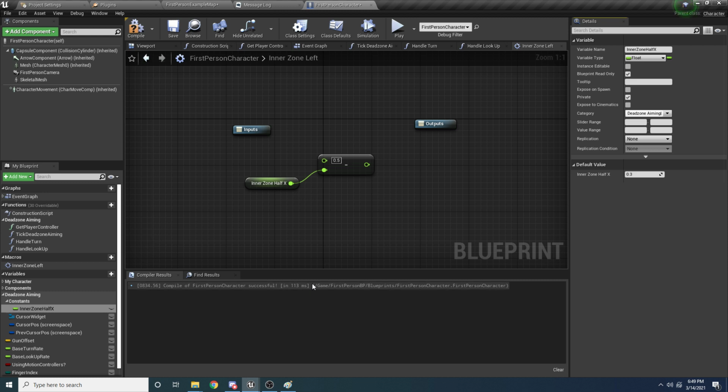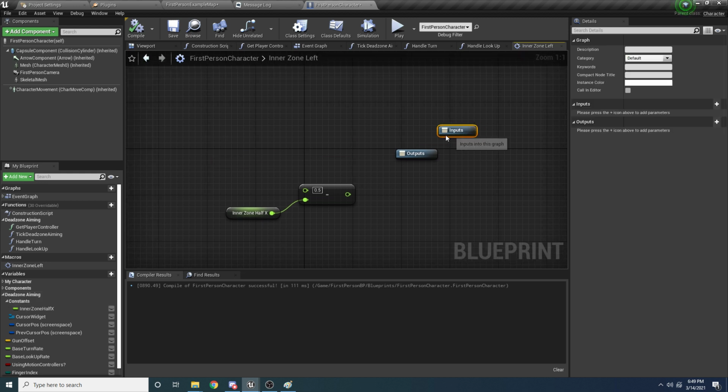And the reason I'm making it constant is because I selected blueprint read only up here, which makes it constant. So if I try to drag it in, you can see I can't actually set it. And that's because, well, it's a constant value. It's not a variable that's going to be changing at runtime while the game's running. It's just like a constant variable that you set ahead of time, kind of like a setting. And I like to separate my variables like that so I know which ones are meant to be constants and which ones are not. But anyways, sorry for the side trail.